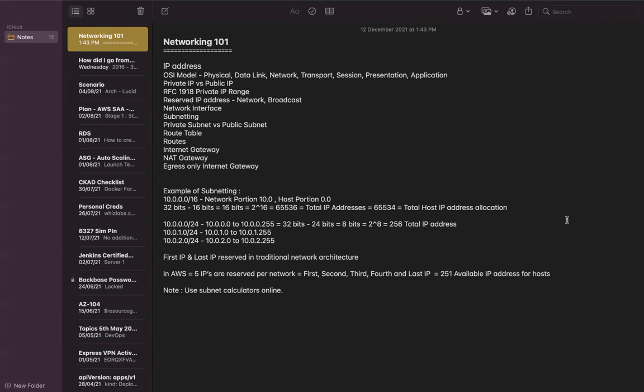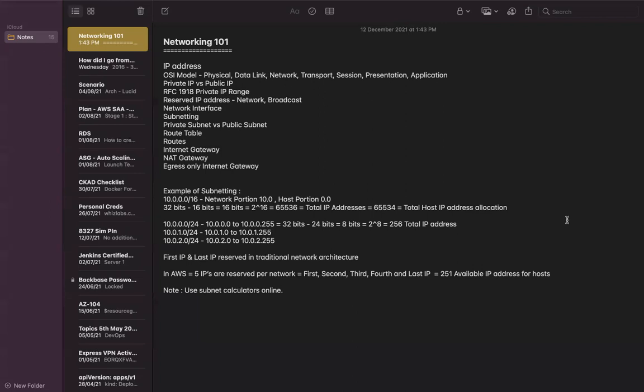The transport layer has protocols such as TCP, UDP, ICMP, IGMP, and so on. Then you have the session, presentation, and application layers, and in the application layer you have protocols such as HTTP, HTTPS, and so on. This is how your packets travel through the network through all these 7 layers. It's very important to understand all 7 layers of the OSI model to understand how a traditional network works and how your packets traverse these layers. I would like you to do a small homework researching more on the OSI model.